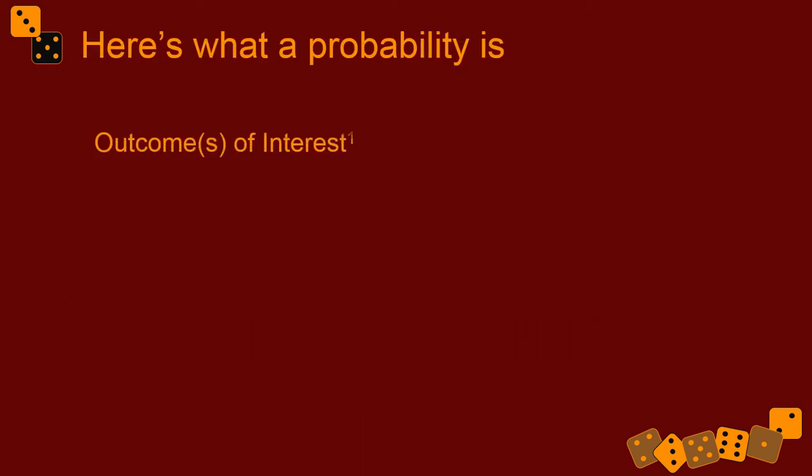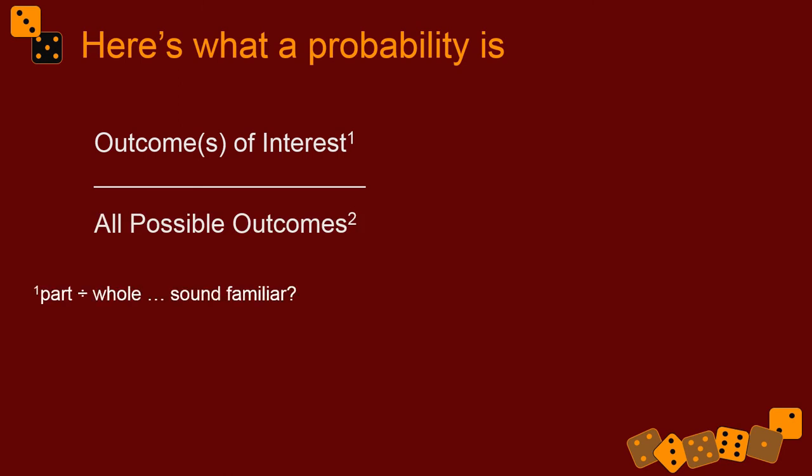So in a nutshell, here's what probability is. Probability is from a random process, a random event, the outcomes that we are interested in for the particular problem at hand, which might be good outcomes, bad outcomes, whatever. Anyway, the ones we're interested in, divided by all of the possible things that could happen from that process, from that event. So that's a part divided by a whole, which is a proportion. So the number is always going to be positive and between zero and one. It could reach one or it could reach zero, but it can't go negative and it can't go greater than one, unless the calculations were messed up. And so keep in mind that part divided by whole, the whole part includes the part. A proportion is made up that way. It's not part divided by everything else. It's part divided by the whole, including the part that's in the top, that's in the numerator there. The numerator is included in the denominator to make a proportion.